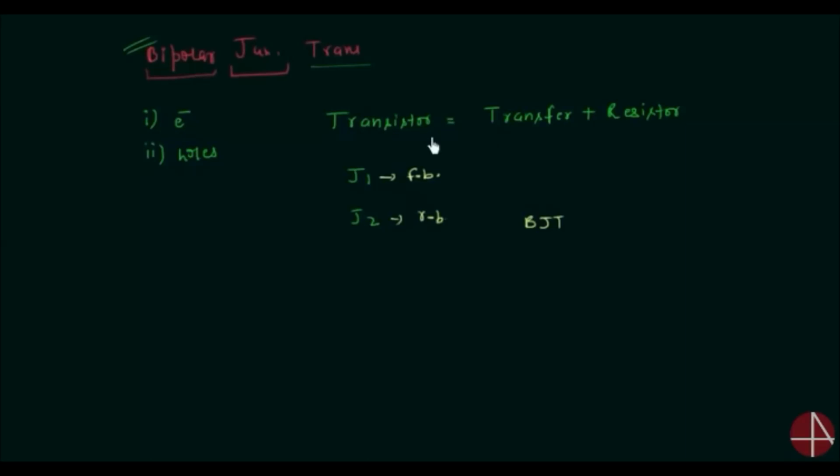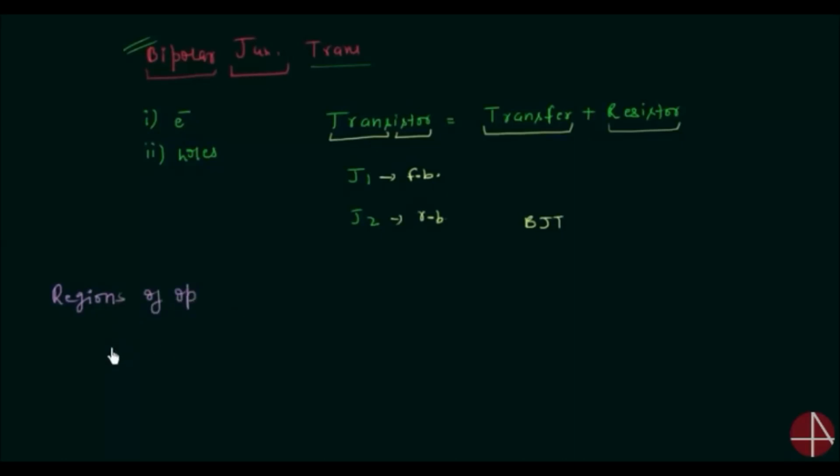So there is prefix trans, because BJT is transferring the signal from low to high resistance, and this prefix trans is taken from the word transfer. Transistor falls in the family of resistor, so we have istor, I-S-T-O-R, in the name of the transistor, and we have taken it from the word resistor. So this is how we have this name transistor. I hope it is clear to you. The last topic in this lecture is regions of operation.